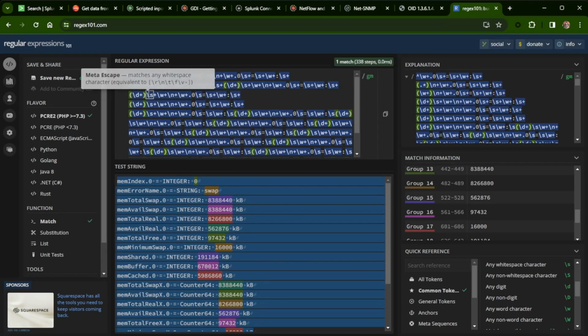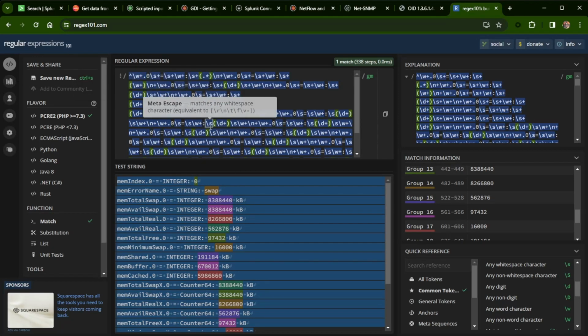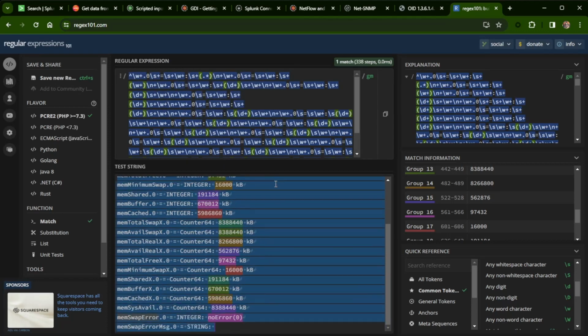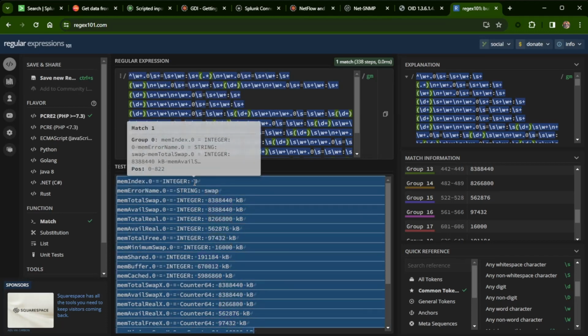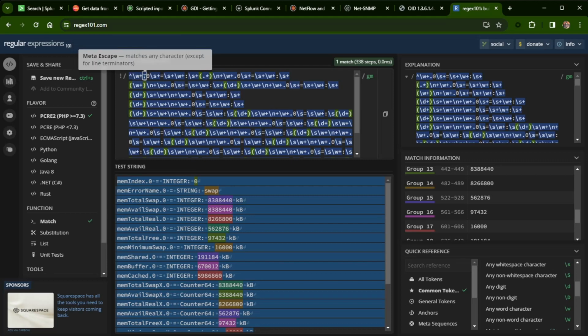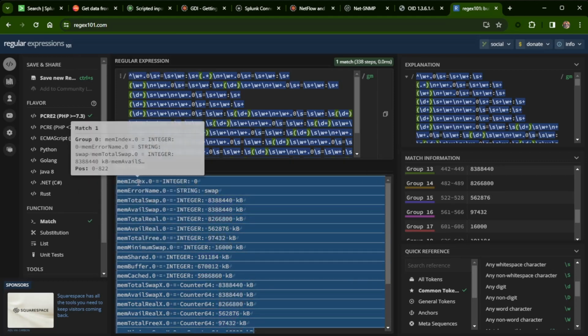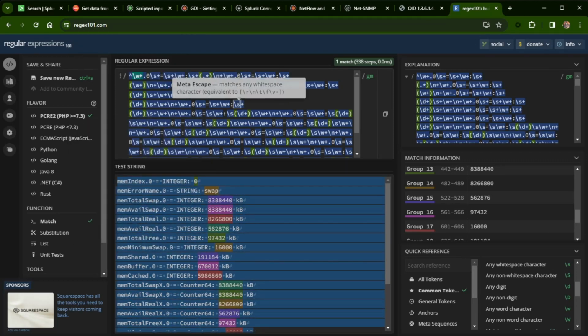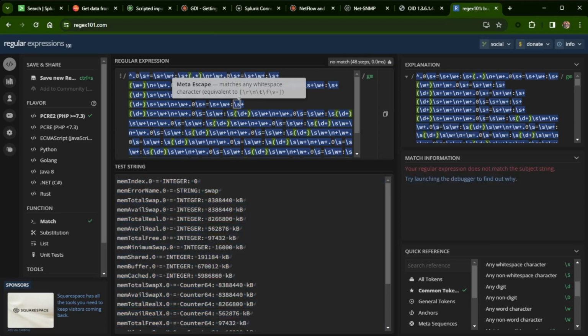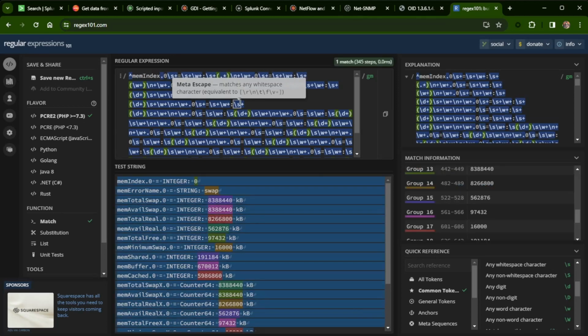And you can see I've already built it out, not to make you watch me do all of this. I started, I matched the word. I actually started typing it out, literally did mem underscore index. And when I did the first few lines, I was like, I don't feel like typing out the name.